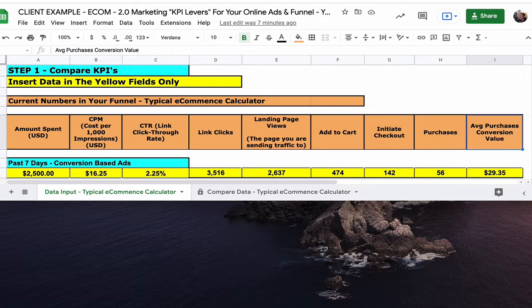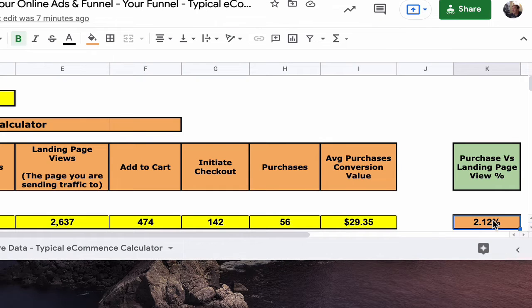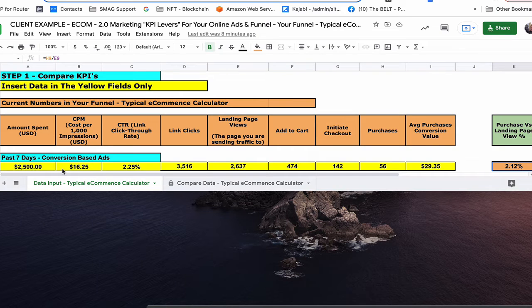Now, what I'm going to do is I'm going to move this window to the right just a little bit, because one of the numbers we're going to be focusing on here in just a little bit is, regardless of the funnel, what is the overall purchase conversion rate? So when somebody hits the landing page and to people who end up buying, no matter what's in between, a webinar, e-commerce, doesn't matter, but we're going to be focusing on this number right here. All right, so if you were using this Advertiser Fix Finder, all you would do is have to enter the numbers right here in yellow.